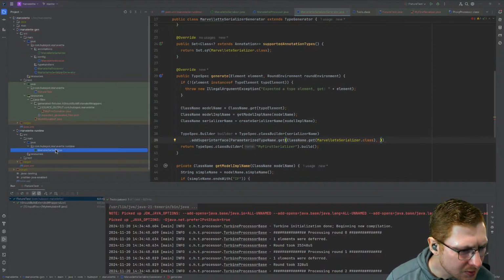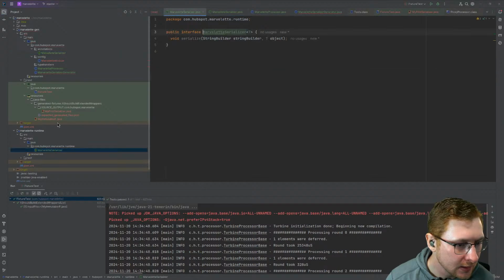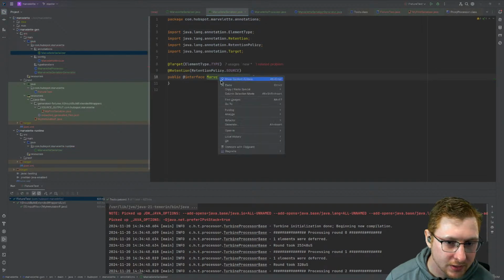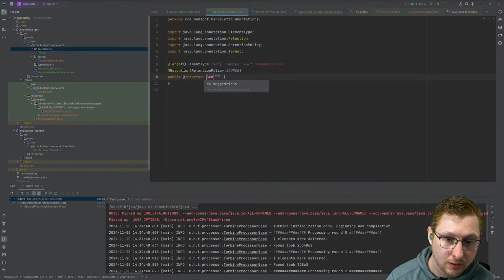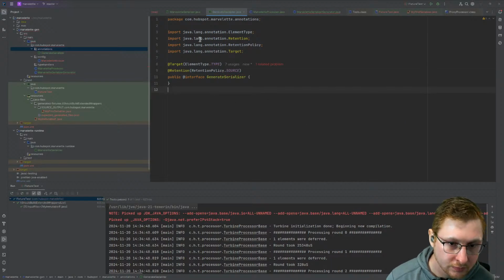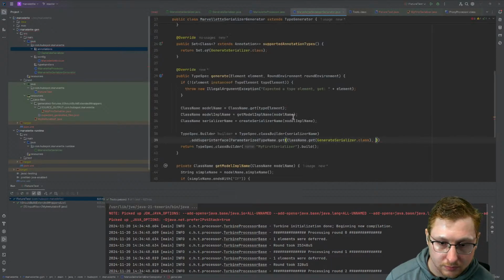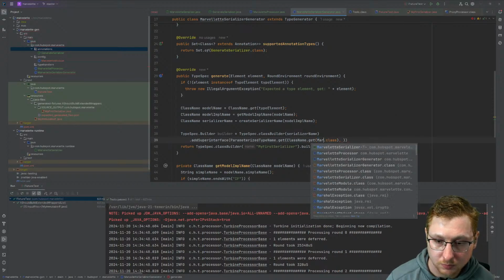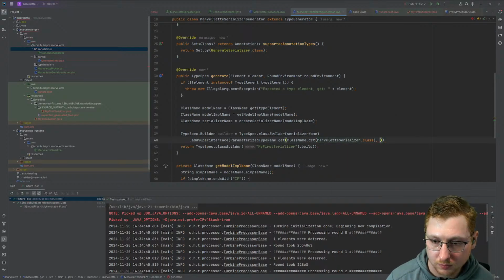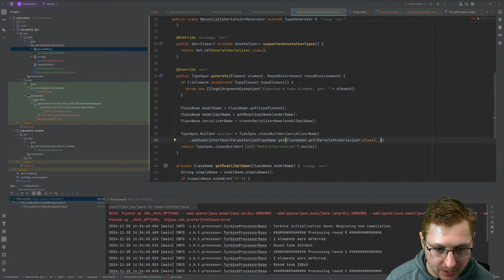Oh, there's two serializers. That's cool. I should probably rename this. And this is going to be the model impl.